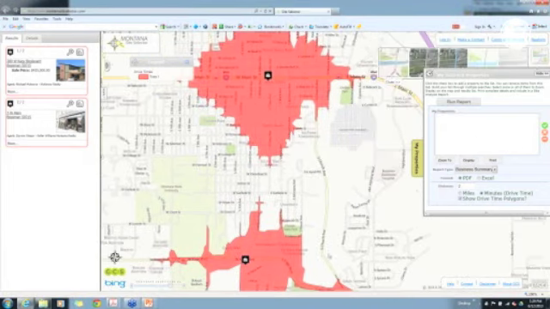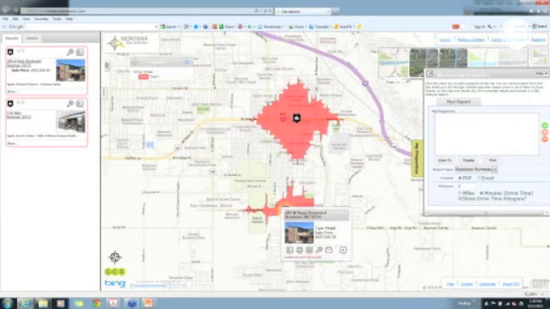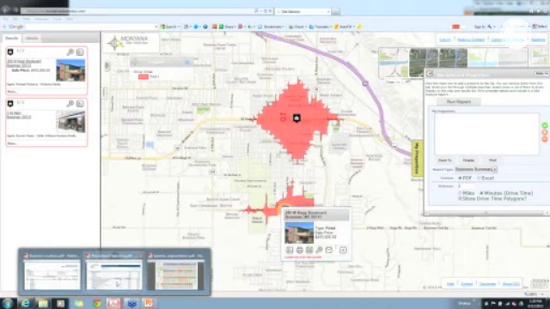So here we come back to the report, and we can see here. Oops, I'm going to zoom out. So here we've got these drive time polygons. So with this too, you can get a better sense of what neighborhoods are accessible to your business at any time. But I do want to show you just a couple more reports.